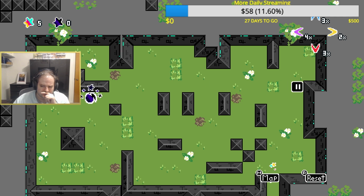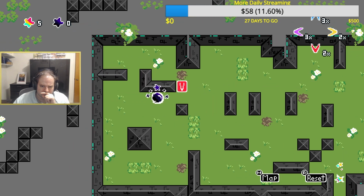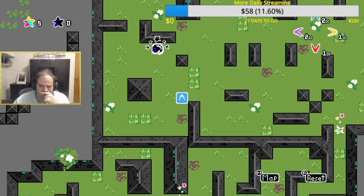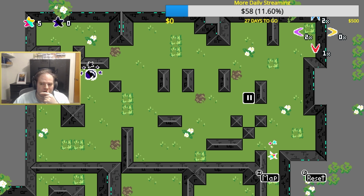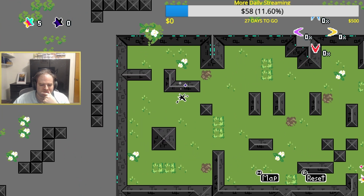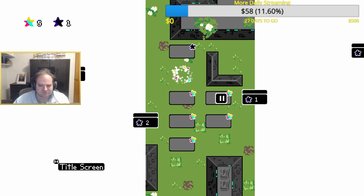So the challenge here is that you have a limited number of turns and directions that you can go in order to reach the exit of each level. As the game goes on, more environmental worlds are introduced that will add new wrinkles to the movement and puzzle solving. This is one of those games that, once again, looks quite easy on the surface, but can certainly get brain melty as it goes on.